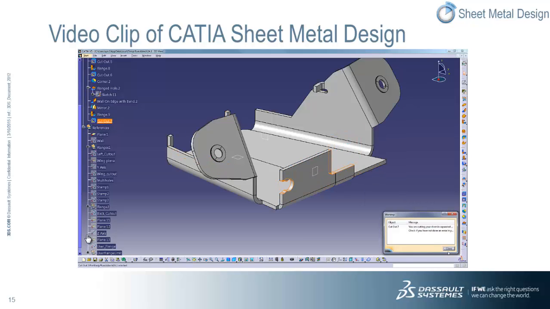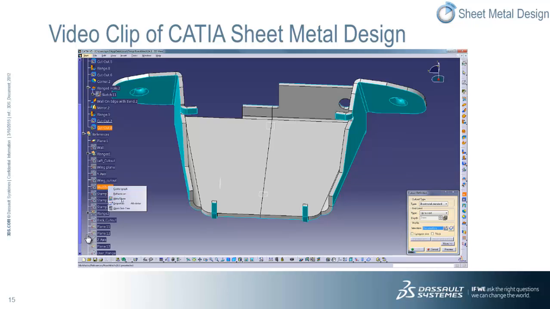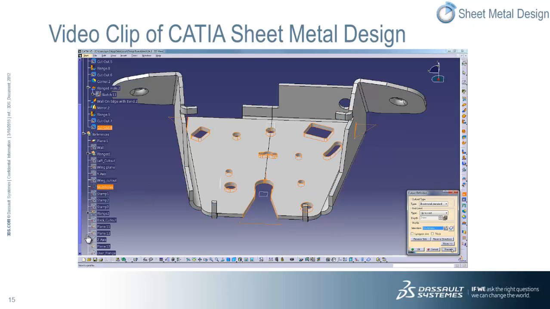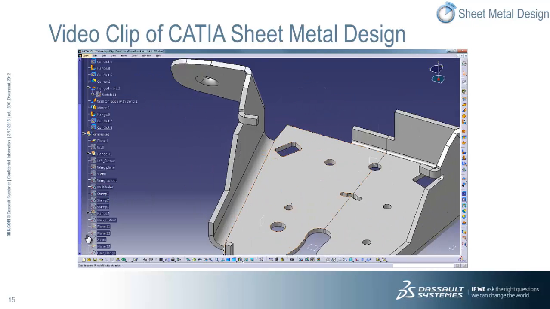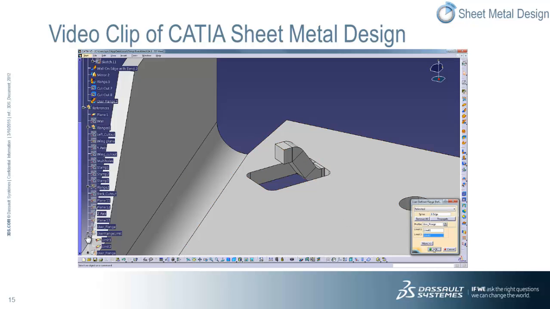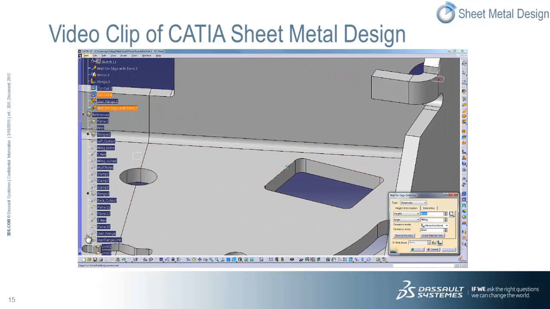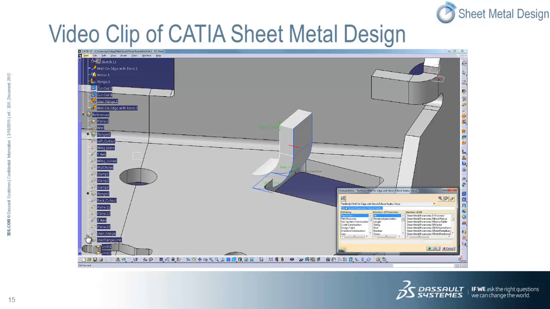We use a series of profiles to quickly and easily create several cutouts on our part. From within one of the cutouts, we create a custom user flange driven by a user-defined profile. Then we create another wall-on-edge through the use of a specified profile and the definition of the specified values in the pop-up window.